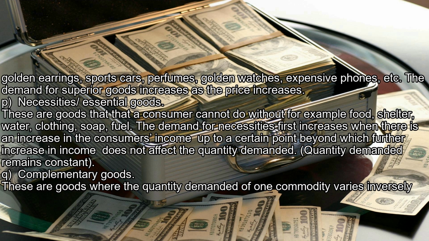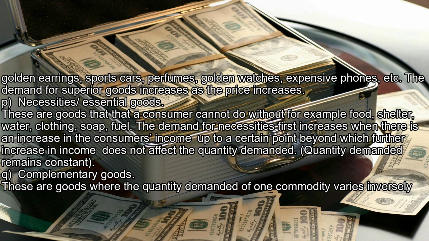Necessity / essential goods. These are goods that a consumer cannot do without, for example food, shelter, water, clothing, soap, fuel. The demand for necessities first increases when there is an increase in the consumer's income up to a certain point, beyond which further increase in income does not affect the quantity demanded. Quantity demanded remains constant.